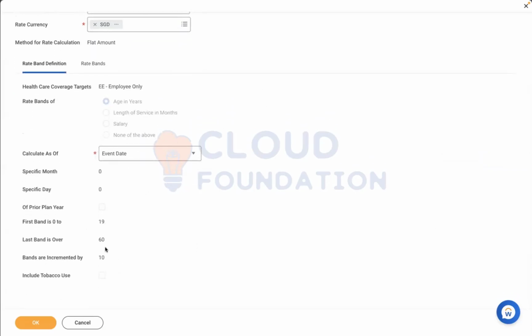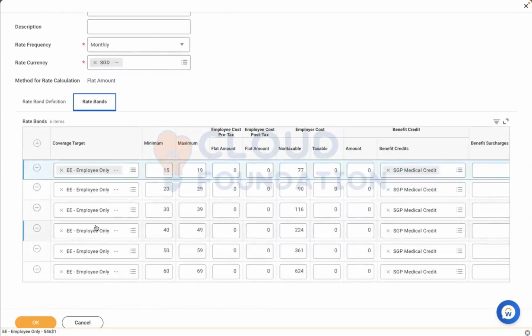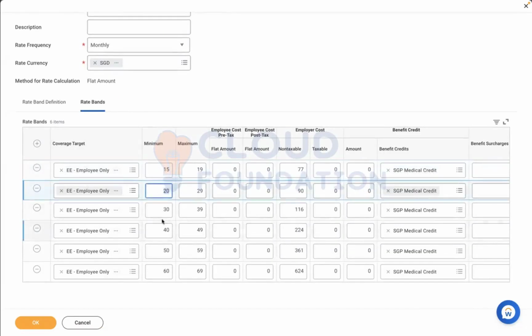These are the increments: first what is the age, up to what is the maximum age, and how much you want to increment by. So automatically Workday will form these rows. Though Workday has formed these rows, we can override these values according to our requirement. So it's calculating correctly, but it's my bad. I have not done it correctly.